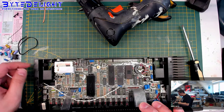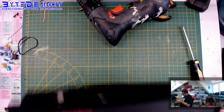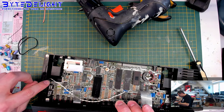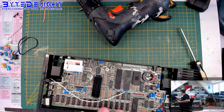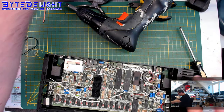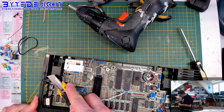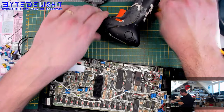Okay, let's see if all the, no, we need to add some feet. We'll do that later. I have them in stock somewhere. And I think, okay, so we need to remove some of the shrink tube, because it's touching the top of the case and we don't want that. That will be easy. Be careful. I've cut myself so many times in the past.